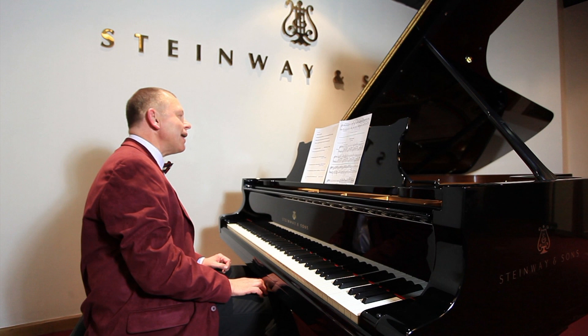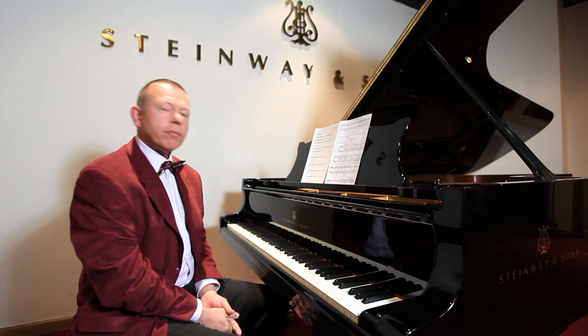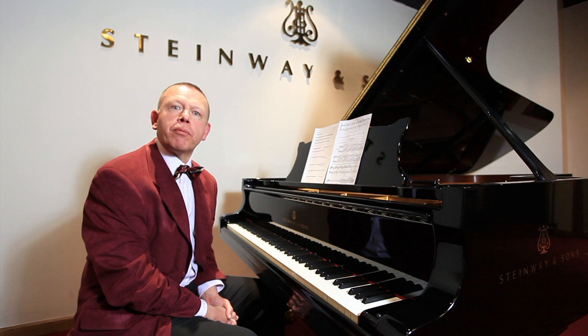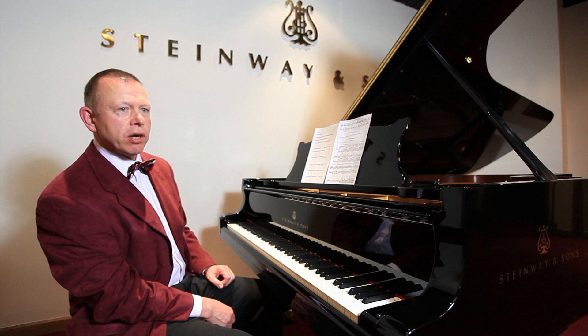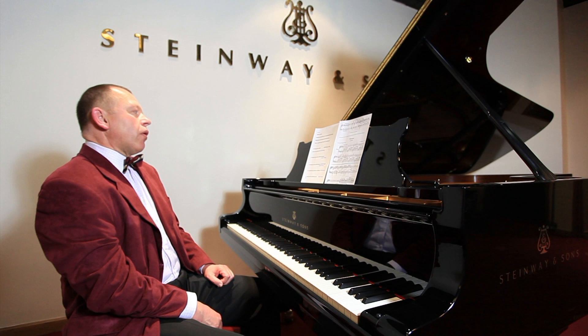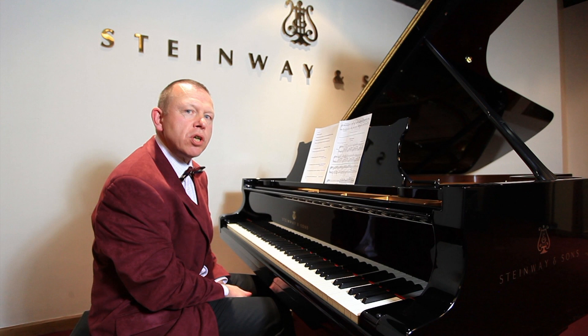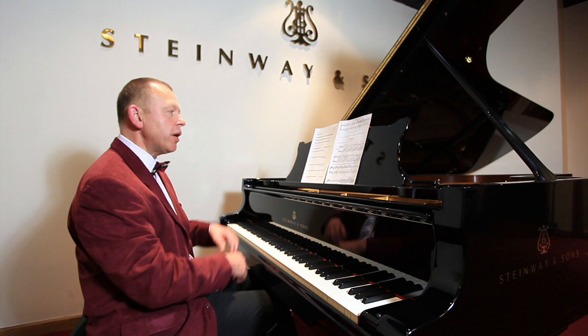Pianists sometimes get portato confused and call it portamento, but a singer would know exactly what portamento is — it's sliding from one note to the next, or like a violinist swooping from one note to the next. Portato we can think of as a kind of sticky staccato. I'm going to demonstrate this using a one-bar excerpt from Liszt's famous Liebestraum, where he's marked the notes with staccato dots covered by a slur. I'm not going to literally separate the sounds; I'm going to play legato but use separate arm bowings — separate motion of my arm.